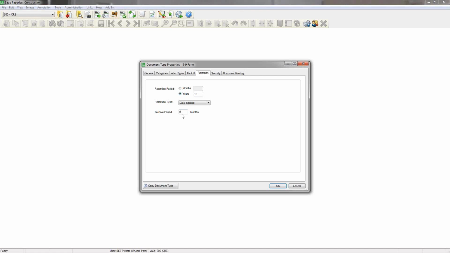But we can archive it. And what that means is we take it out of our production box, where things show up on every search and you can find them quickly and easily, and just move them over to an archive searching capability. And that really just cleans things up so that these older documents that we're required to retain don't show up on every search and every time we click a button. They're still in there, we can still find them, but they're not out in our face to where we need to wait for them or wade through them all.